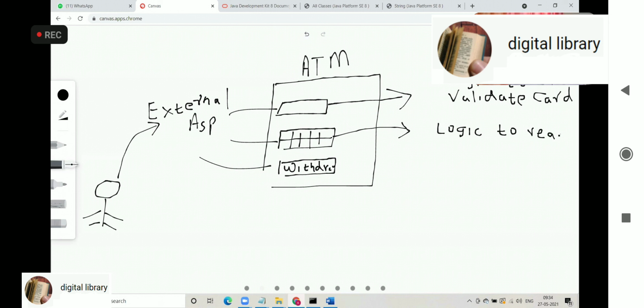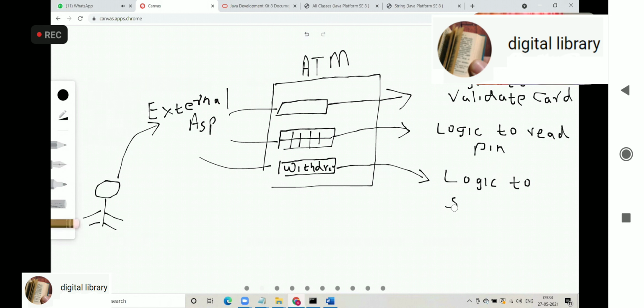Can you tell me what the logic will be here? Subtracting the amount. Logic to first of all check sufficient balance. If the balance is 10,000 and I'm trying to withdraw 20,000, it should not be allowed. So logic to check sufficient balance.